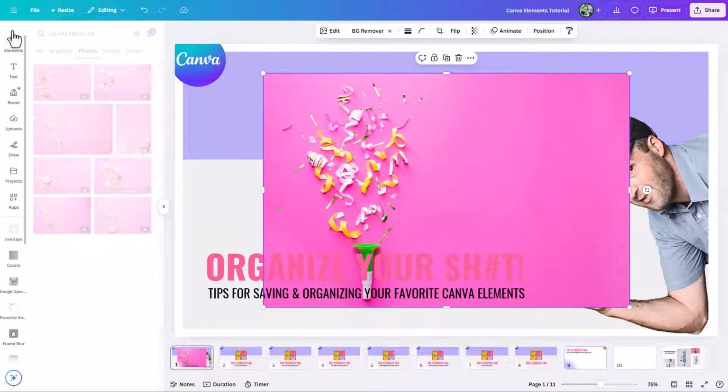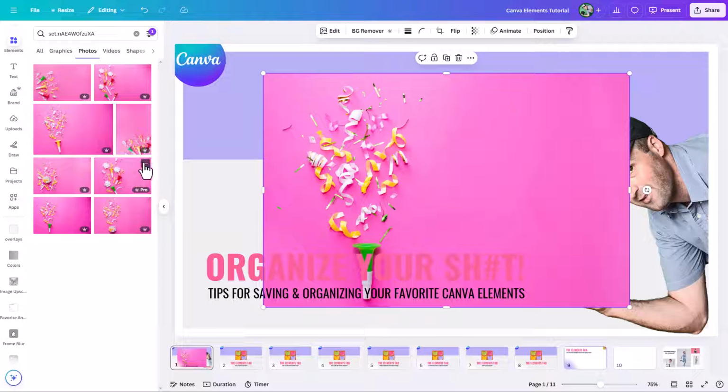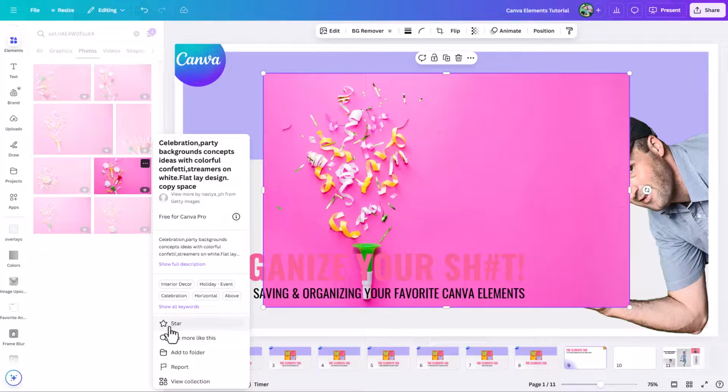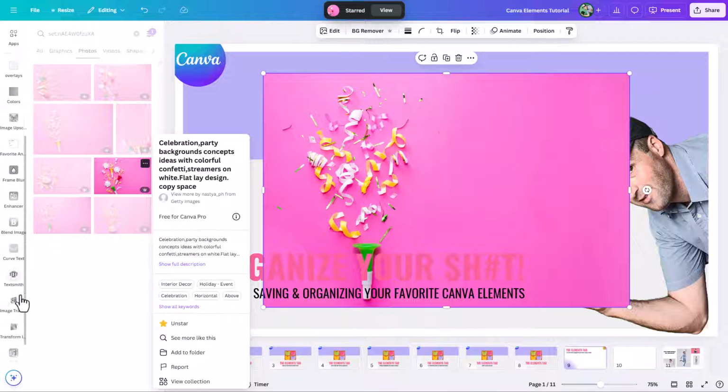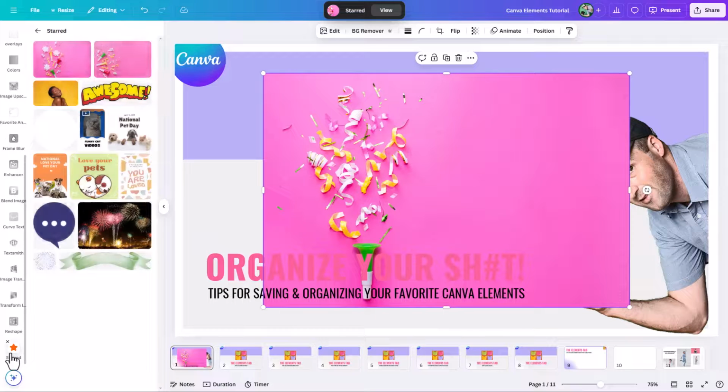And again, the star option gets me to that starred folder. As I'm searching for elements, back here under the Elements tab, if you find something you like, you can star it, and boom, it's going to end up in that starred folder. It'll put a link up here, but of course you can also just come over here and visit that starred folder, and there are the items we just saved, okay?